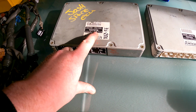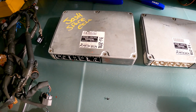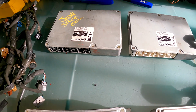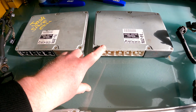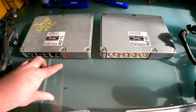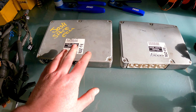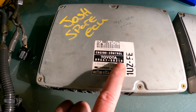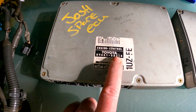But the non-immobilized 95, 96 were 50250, but you can have 50251, 50252, etc. They had part numbers that superseded other part numbers and carried on. The other reason I brought both of these out is to show you that on a USDM model, usually white plugs would indicate immobilizer. In the UK, that is not the case. The only way to tell if this ECU is immobilized or not is purely by the part number. So you'll see the early ones were 50310, could have 50311, etc. I haven't got all the part numbers listed down, but it's that 3 that's important.